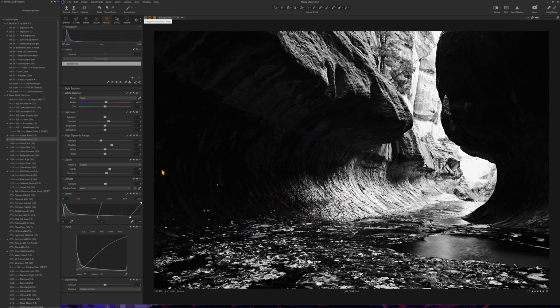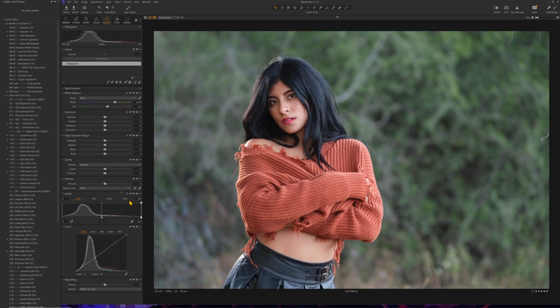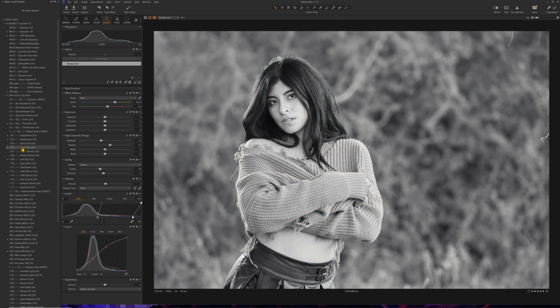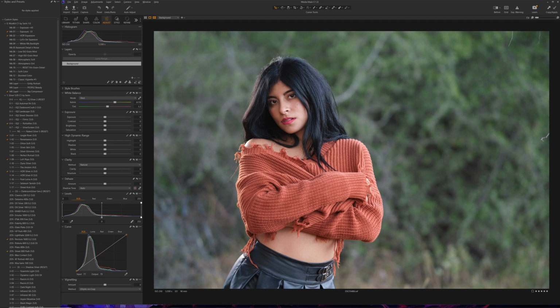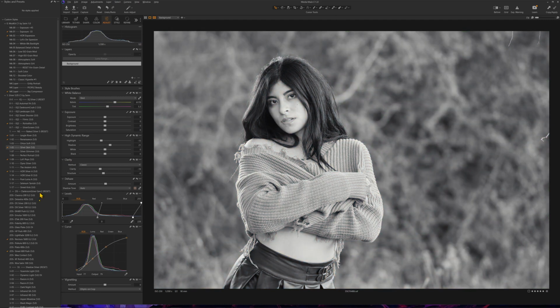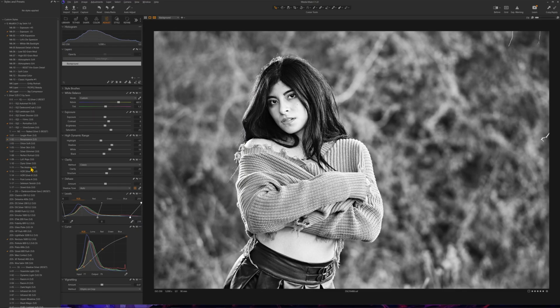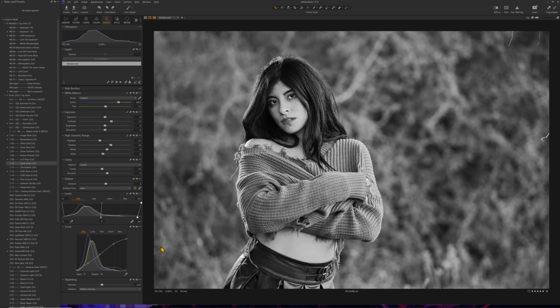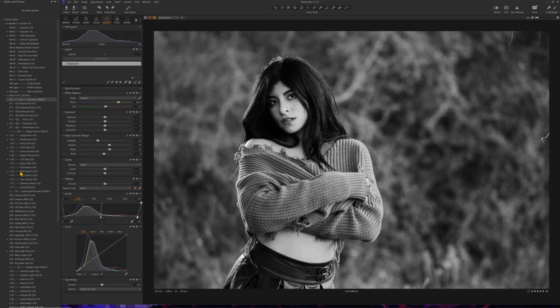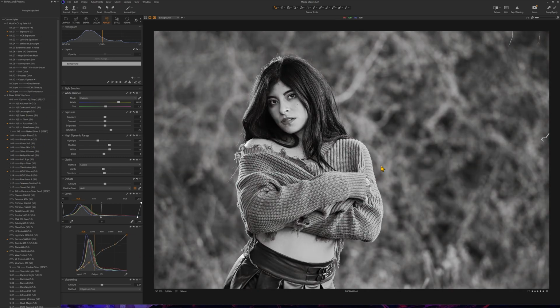And so I can just quickly go through here and edit these to my heart's content, whether I'm dealing with portrait scenarios or landscape scenarios. These check marks are a little weird. Even when I reset these, the check marks are staying. I've noticed in the latest version, and hopefully we're going to see a patch for this soon, that sometimes the resetting with styles, the check marks, it's a little wigged out because we haven't installed all of these. We haven't run all these styles on this particular image.